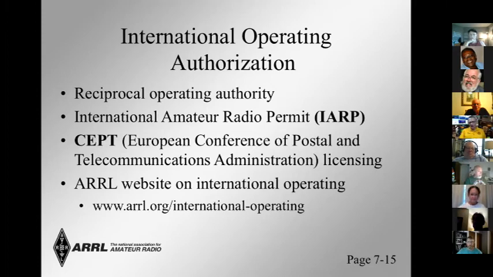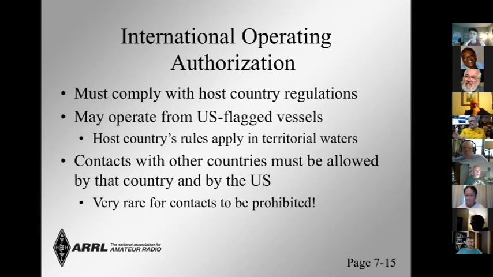So what that reciprocal operating authority does is it just gives you authority to operate your radio in a different country. You can't just go over to, say, Canada or over to Africa and start using your radio. You have to ask for permission to do that. And when you ask for permission, most of the time that country will grant you the permission, and they will let you know how you need to go about saying what your call sign is, what additional letters you need to add to basically identify that you're using a portable. In other words, you're away from your regular location, but you want to use the radio wherever else it is that you go. So it says here that you must comply with the host country's regulations.